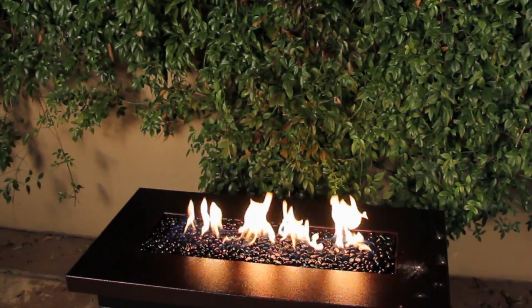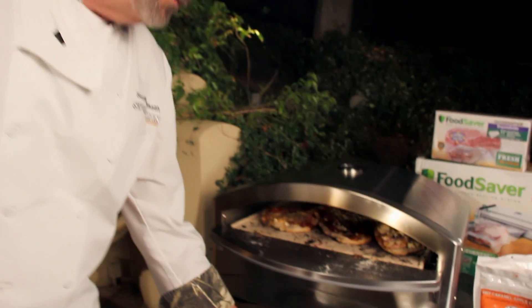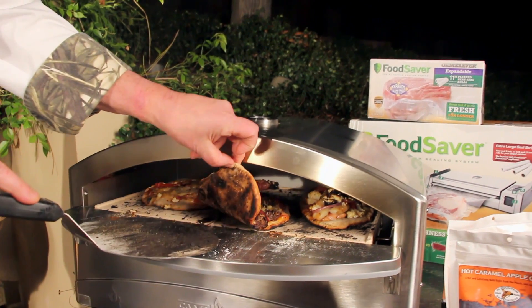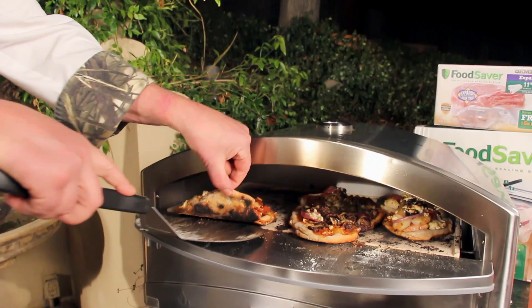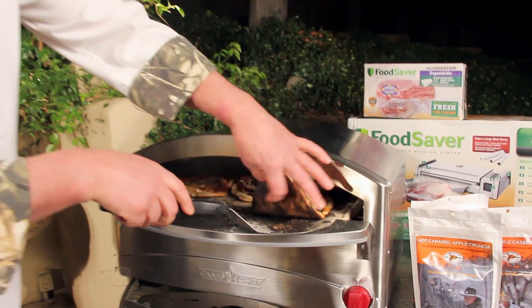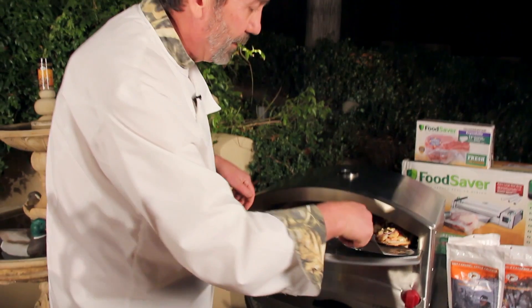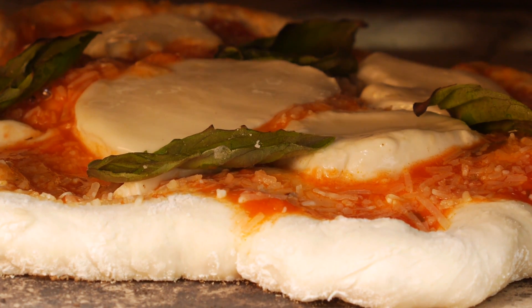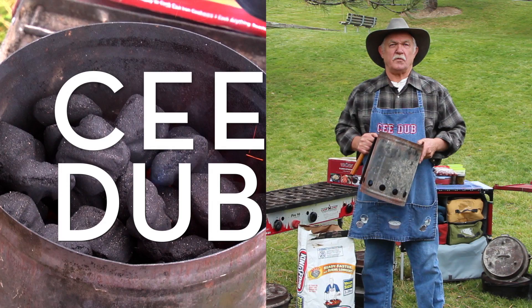Nothing like a nice fire pit on a cool evening. I've got a warm pizza oven here and I want to check it because I like it browned but not burnt. Let me check the edges — oh my goodness, that's ready to come out. That looks beautiful. And with some cornmeal mixed in with the flour you get a little char on the edge — that's perfect. Of course, I wouldn't want to overcook the shrimp and salmon. Making pizza is a great way to get kids involved — put out a bunch of ingredients, fire up your pizza oven, and let them make their own.